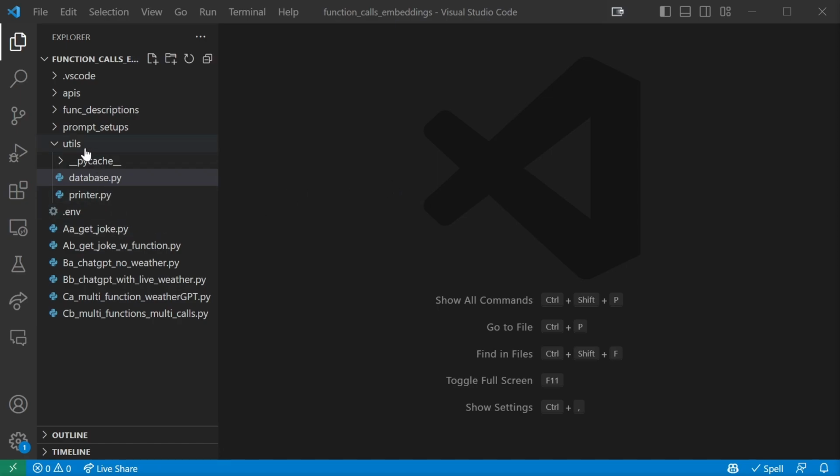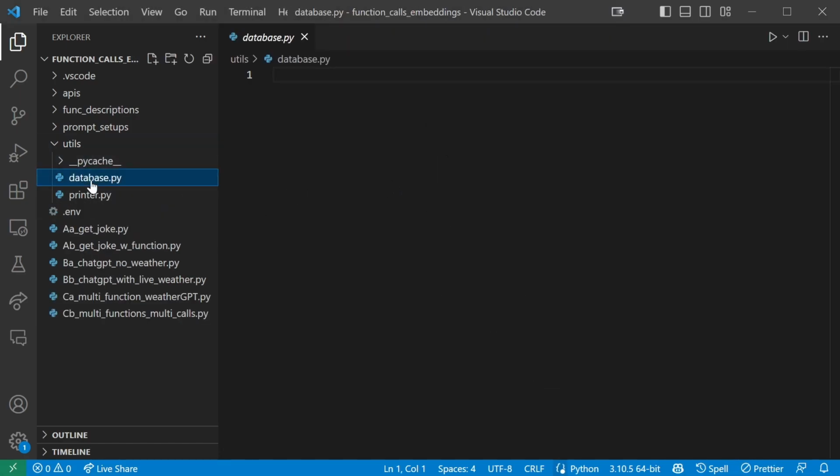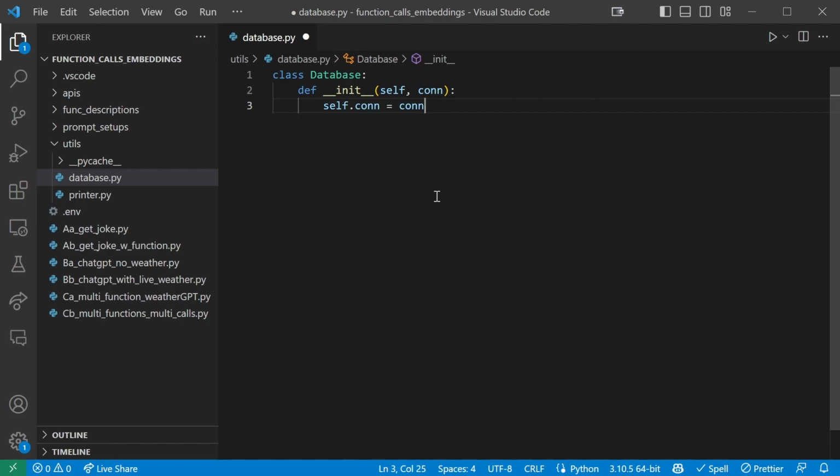So, in your utils folder, first create this new file called database.py, which we'll use for a database utility. So we'll first create a class called database, which we'll just use as a quick container for some of our utility functions we'll be using.